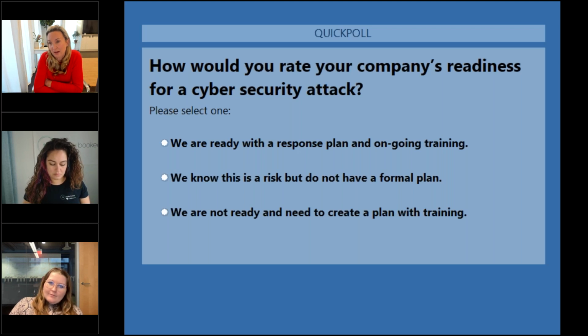So that's actually putting the plan in action. And I think when you look at it that way, you can live in that secure way better than if you're picturing it as some formal plan that you don't have time to go write up. I think also keeping it updated is a big one. So have a plan for your plan. Have a plan to keep it current. So as staff comes in and out, as your clients change, contacts for your clients, contacts at your bank or their bank, whatever that is, making sure that those things stay updated. So having something that's live rather than a binder on the shelf is probably going to be the most helpful. Totally makes sense.